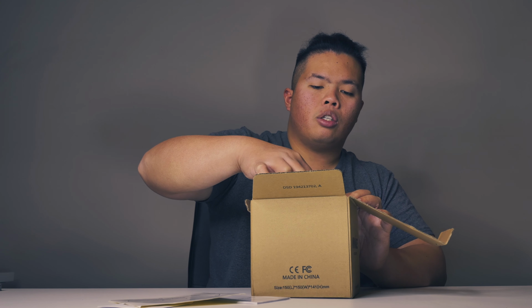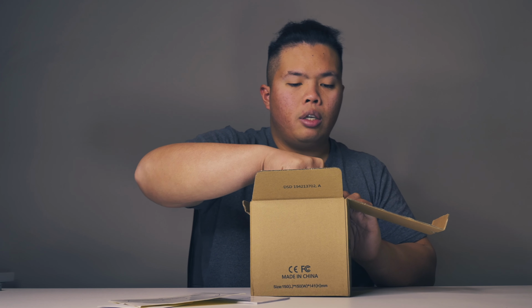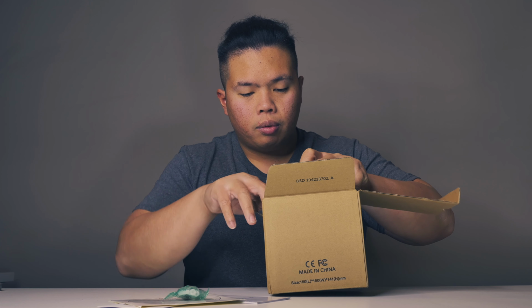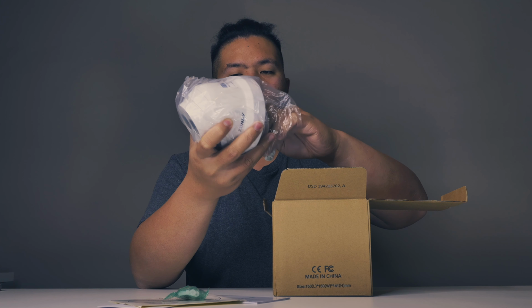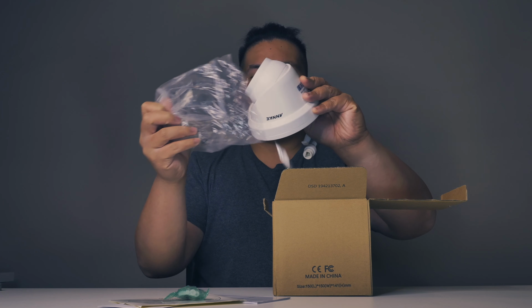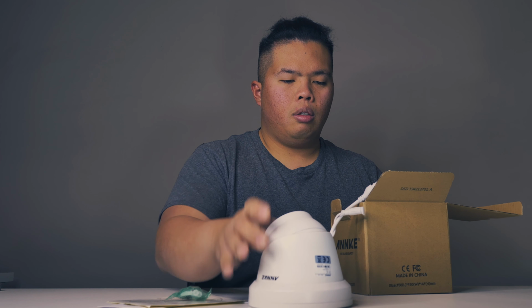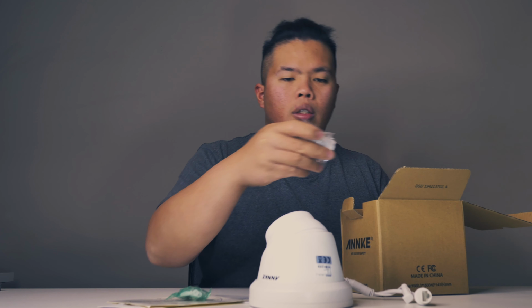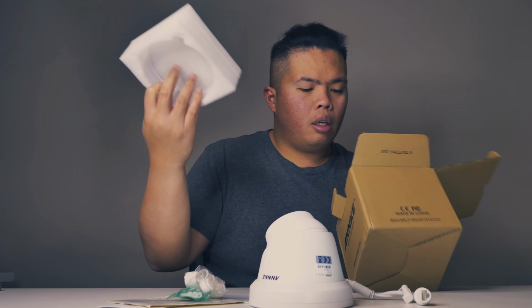There's the drill template, and inside here, you don't need that. Inside here, there's some screws that you can use for mounting. And then over here is the actual security camera. There we go. Let's take this out of the bag. Right there. There you go. Let's put this on the side for now. Silica gel. Mounting things there. And that's it.